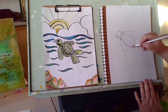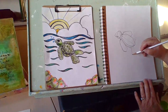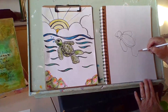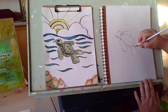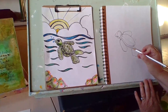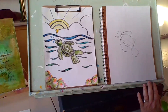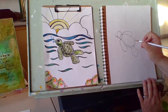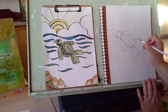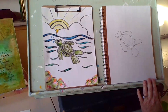Now for the bottom legs, I am going to start in that rectangle area — same idea. Draw a line out and then a wiggly line. When I come back in for this back leg, my distance from the top of the leg is going to be closer together than the bottom of the foot. Across on the right side, this one is going to look a little bit different — it goes behind and just kind of a little curved line there.